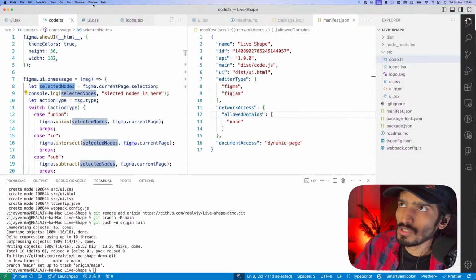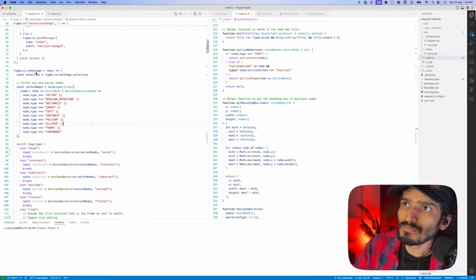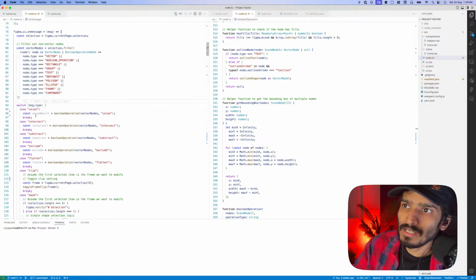So this code is exactly the same code, right? What I am doing here is filtering what is required. I just collect it, and then I am passing the same stuff, the selected node and the condition, to this function.